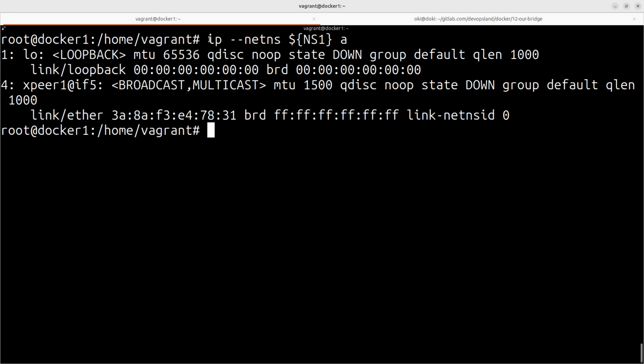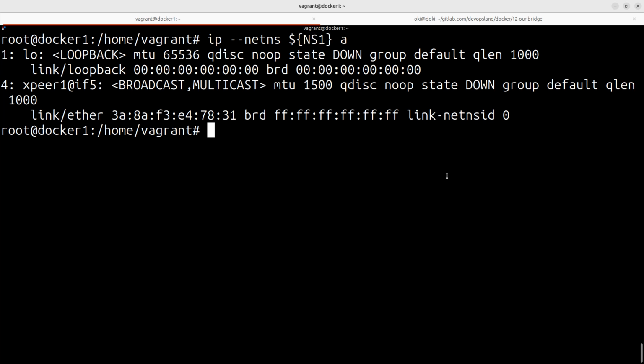I can use the command ip netns exec, the name of our namespace, and ip a. If I do it, I have a loopback, but this is not the same loopback as on our virtual server. This is a loopback inside our namespace.